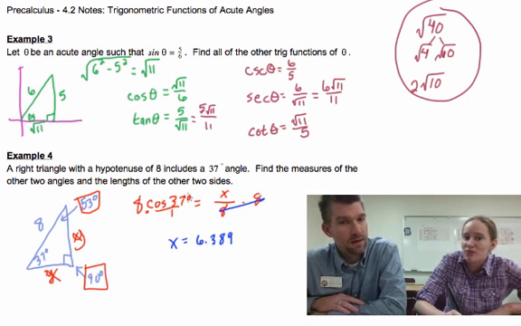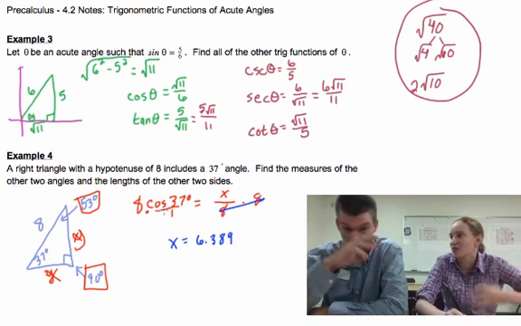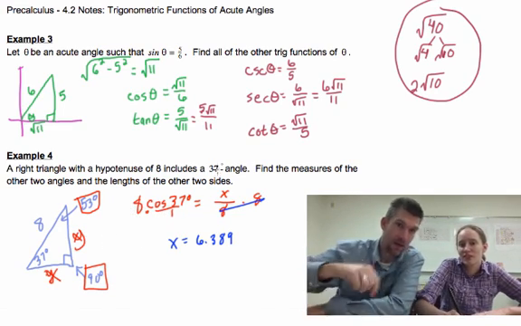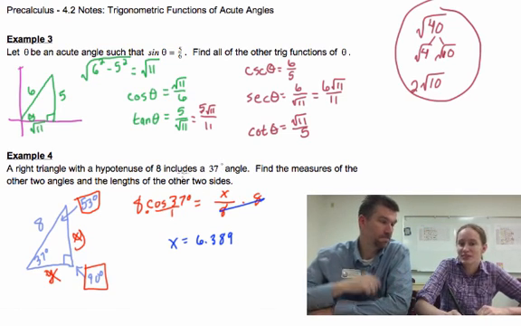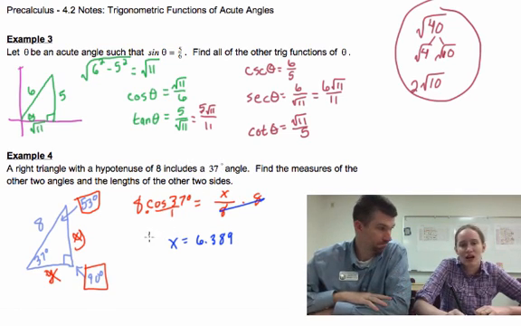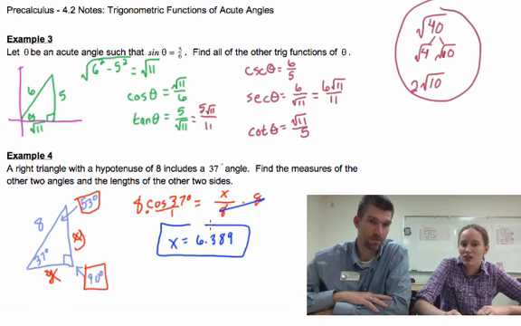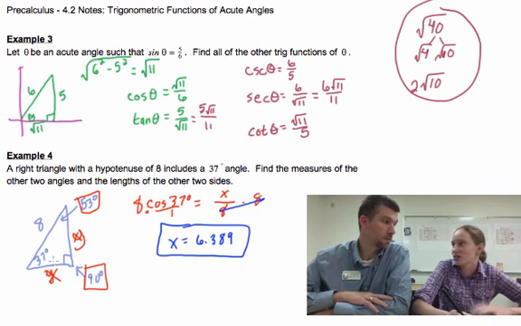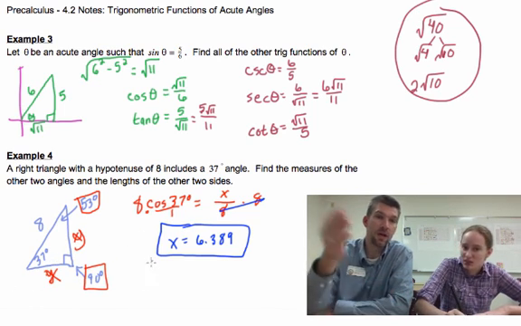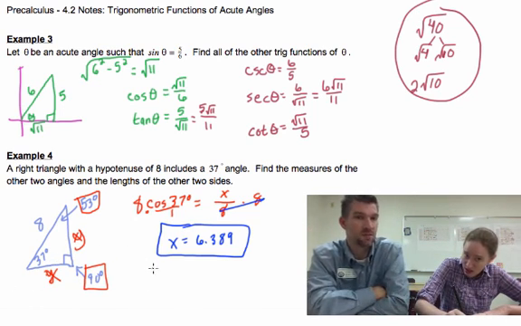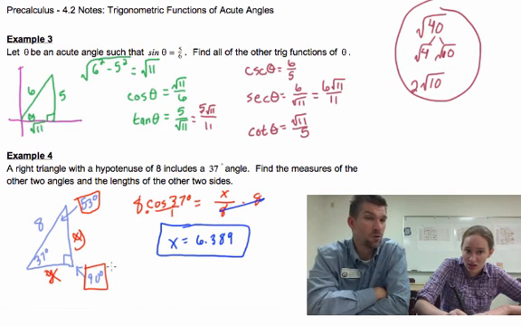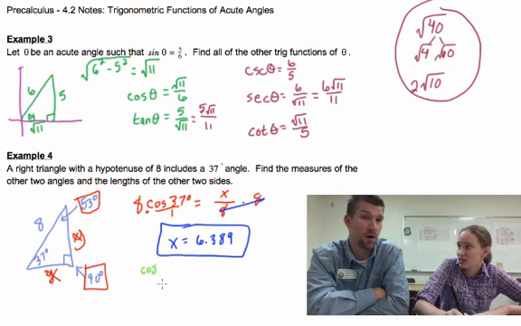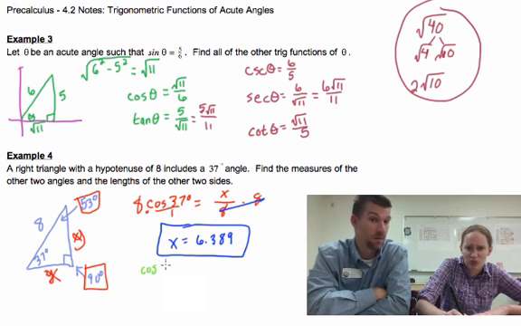Make sure it's in degree mode. How do we know that it's supposed to be in degree mode? Because it says 37 degrees right there. So if it says degrees, we put it in degree mode. And if it doesn't say degrees, we need it in radian mode. Degree mode is degree mode and radian is radian. A real easy check is, if you're not in the correct mode, when you know you should get a small positive answer, you could get some wacky negative number, or some decimals that shouldn't be there.